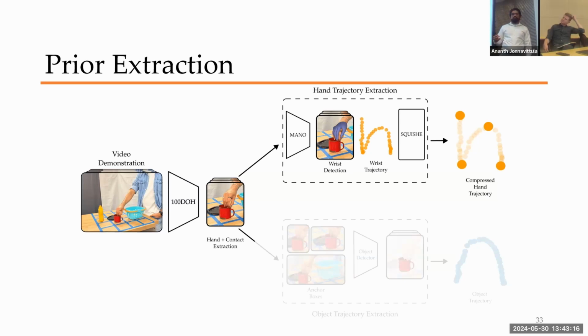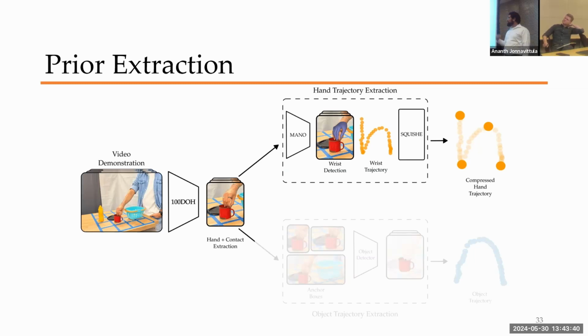Once we extract this, we can refine this a little bit further, because if you're just looking at the 2D hand location, that might not be sufficient information. So we can superimpose a 3D model of a hand and then get better insights into where's the wrist, where's the index finger, etc., using this model called Nano. Once again, something that already exists. So using these models, we can get this trajectory for what the human approximately did.